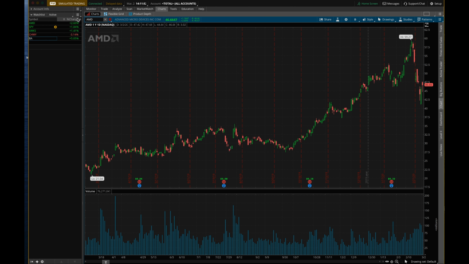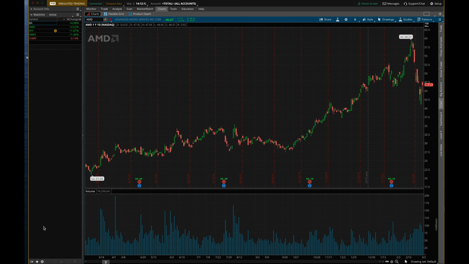The other thing you can do is say very quickly you hop on in the morning or you're doing some technical analysis. You can say, all right, what is currently up the most and what is down the most? If you click where it says percent change, it'll give you what is up the most on a percentage basis. And if you click it again, it'll give you what is down the most. So this is how I have it set up.